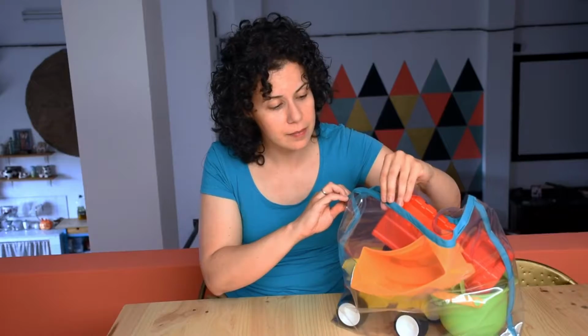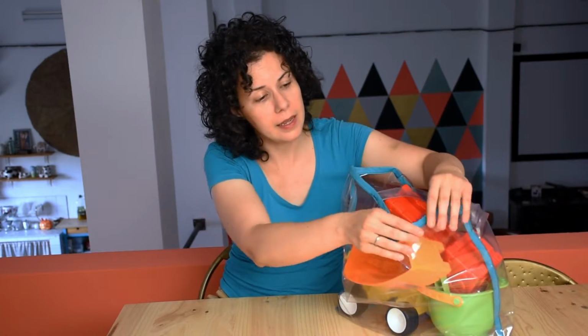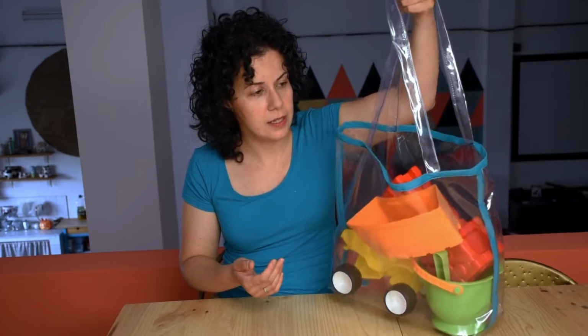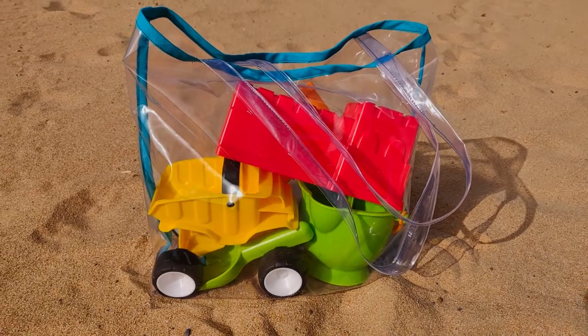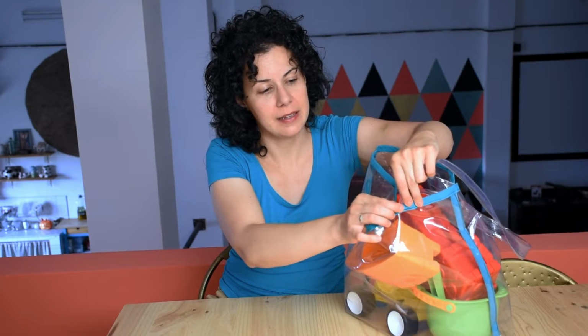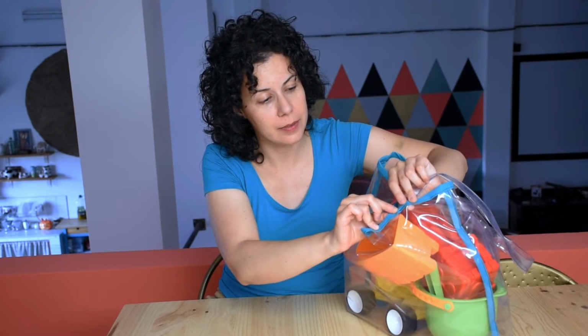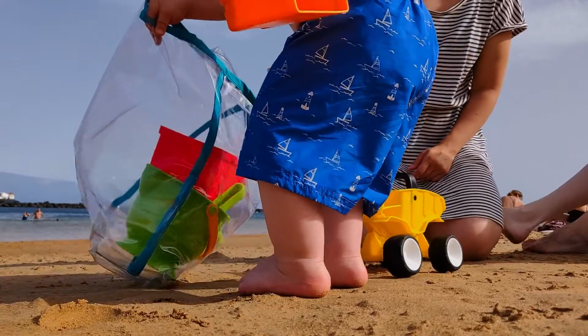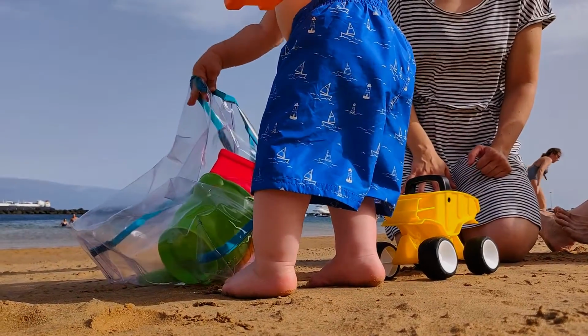I only sewed them here, taking advantage of the seam I have, because I'm not going to carry anything heavy. It's only the toys, well, and a kilo of sand when we come back. But it's okay, and if it needed more I can stitch it a bit further up, so it'll be okay. I really like it. I hope he likes it too.